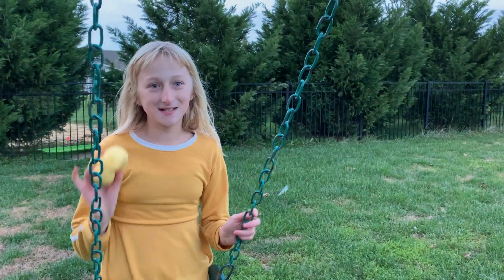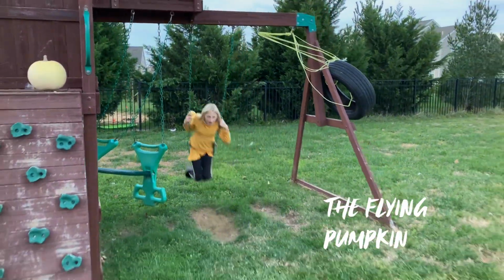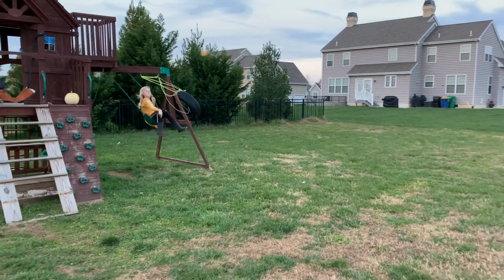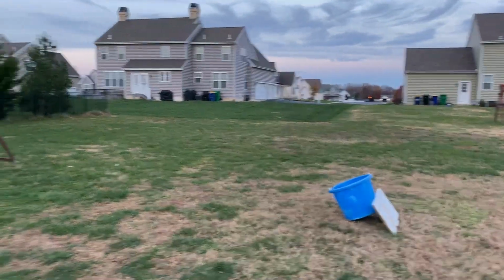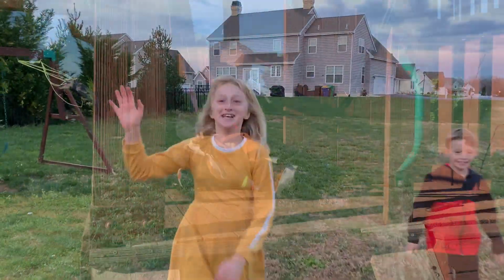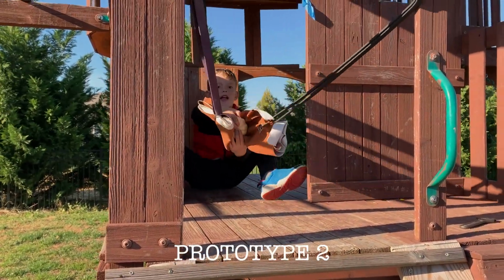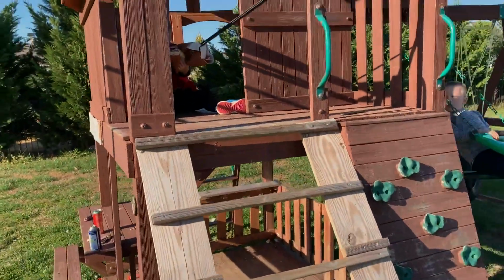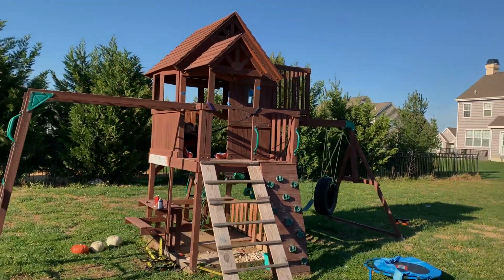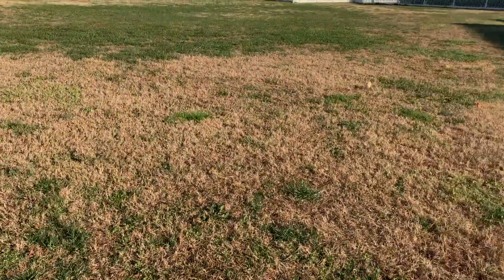Hi guys, and this is the flying pumpkin. Prototype two, we still got our resistance bands, but instead of the seat, we swapped it out with some fabric from an old couch. So Kellen is gonna pull it back and hopefully we'll get some distance. All right, Kellen, let it rip. There we go.